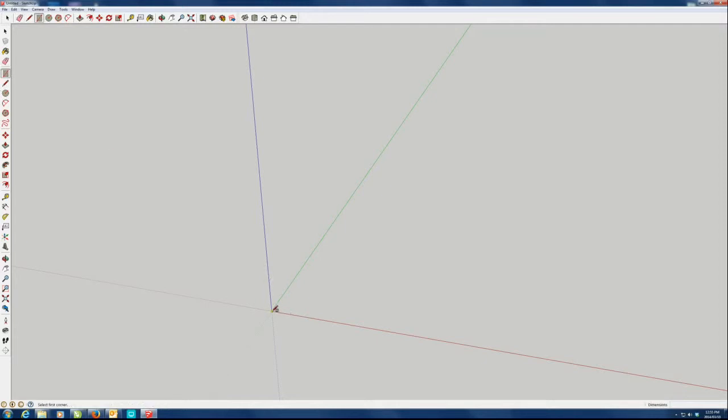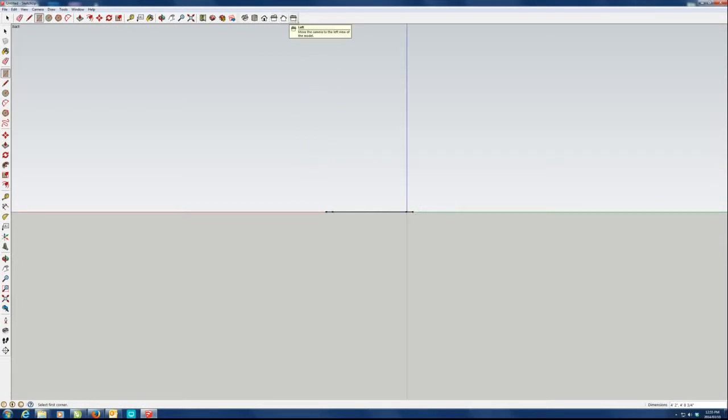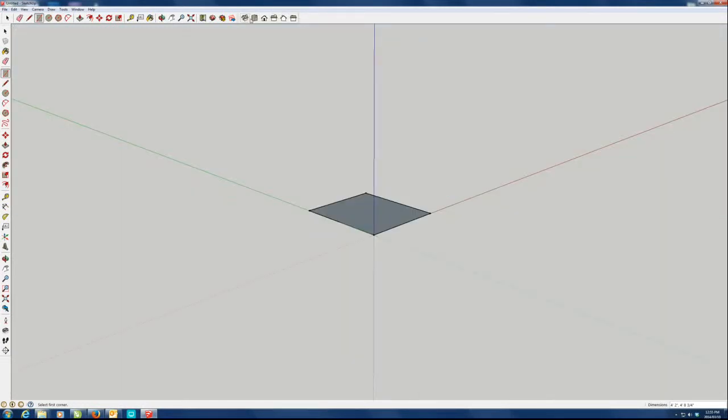The next is the square tool. Square tool allows us to draw a square. Now you'll notice it doesn't really look very square from this angle anyway. That's where the views come in at the top. You'll see there's an isometric view, there's a top view, front view, left, right, back, all of the above, all right? So this is where we set up our views. All our different views are at the top there, starting from the isometric view.